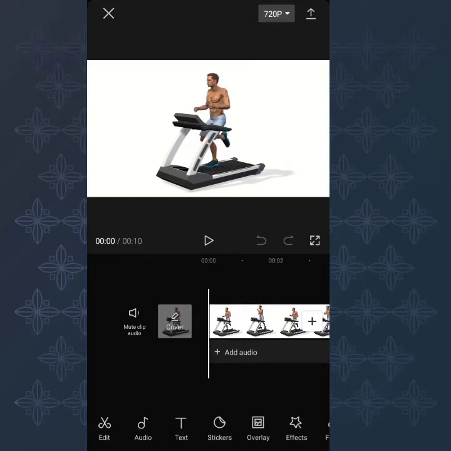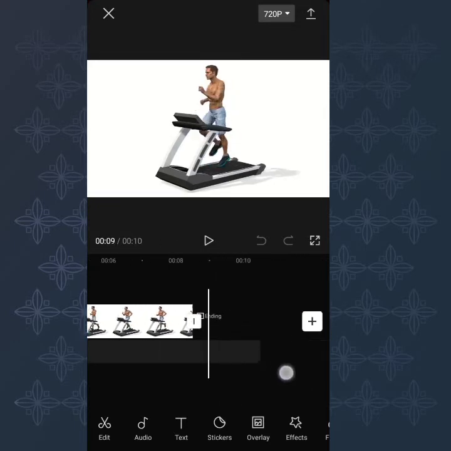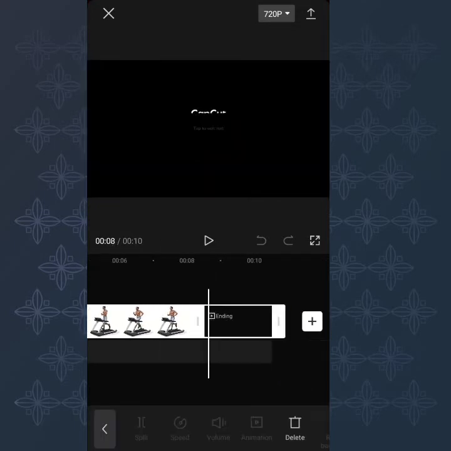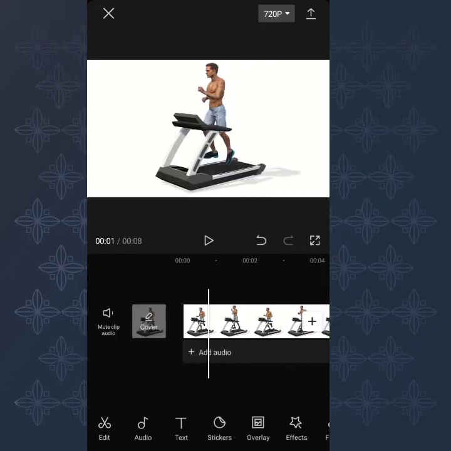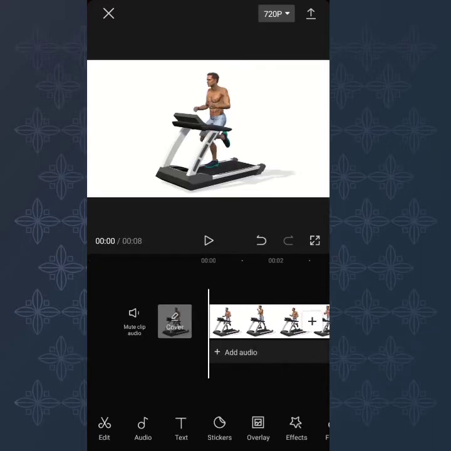So once you click on add, it's gonna add the video to your CapCut, and this is how your interface is gonna look like. So what I like to do at first, before I even start to edit a video, is to go to the back end just like this and delete this CapCut logo. All right, because it's gonna show CapCut. So I always advise that you first delete that. So once you do that, then you can now start whatever you want to do.